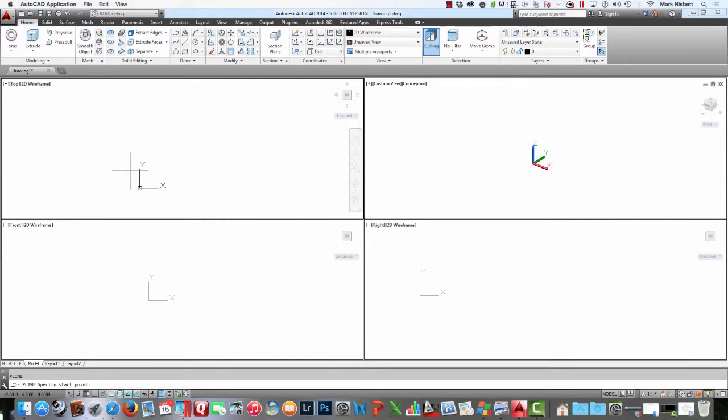Okay, so we'll close this out for a second, and we'll come in here, and I'll just use a polyline, and I'm going to start right here, turn on ortho, so I'm drawing in a straight direction. So 2.625, enter, and then we'll come over 3.125, enter, and we'll come down 2.625, enter. Okay, and I'll stop that command.